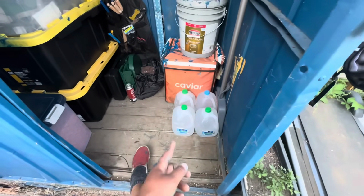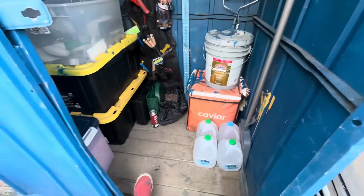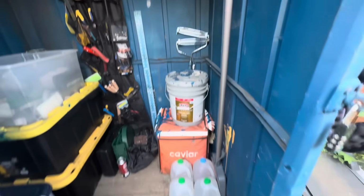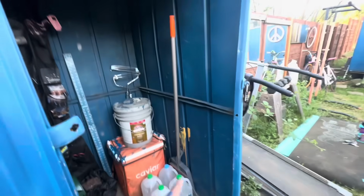And then I just got a bunch of water jugs from a camping trip I went on. And then I thought it would be cool because there's a bunch of room in here. I'll actually be able to keep my Swiffer and my room in here so that the tiny house doesn't have to be so cramped. I have it in my shower / toilet area. So I'm going to bring my Swiffer over, but the broom is there for now.